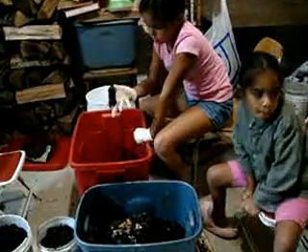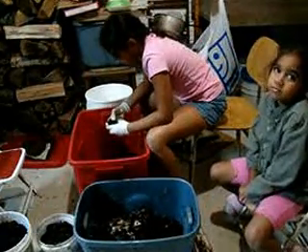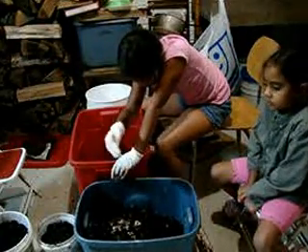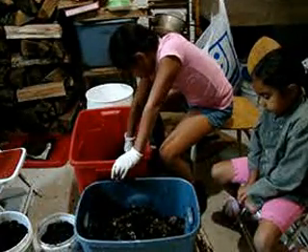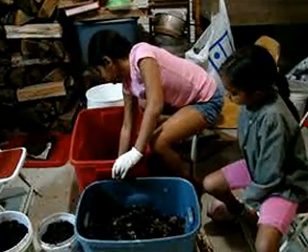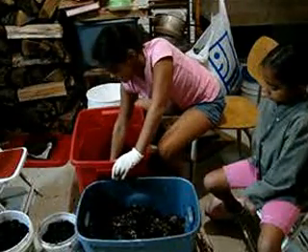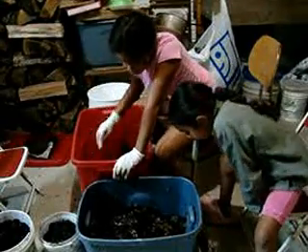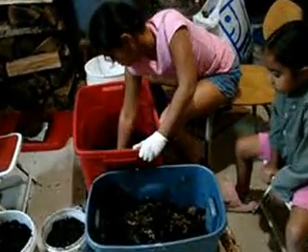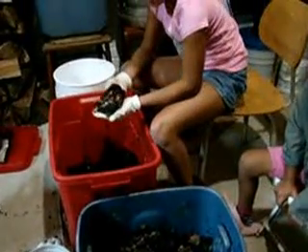Jalen's helping me go through the old worm farm and we don't even have to put it in mounds right now and then hope the worms head for the bottom. I had an update on how I harvest worm poop — that's in mounds in the sunlight and then they head for the bottom. But today it is so finished that they're only mostly on the bottom. Jalen is now taking out some of the cardboard and the worms and putting it in the new worm farm, and she's doing a really good job.